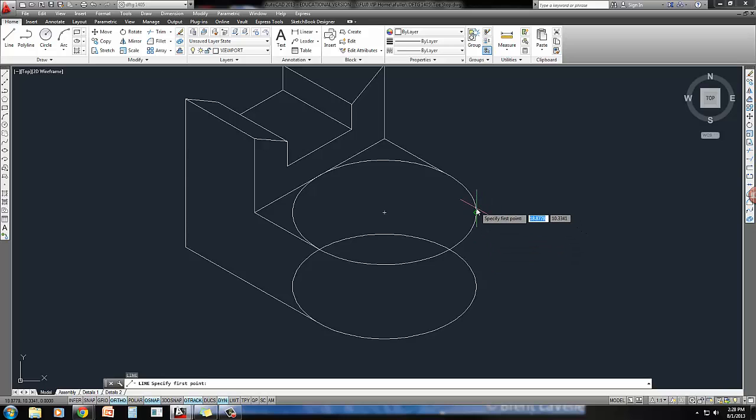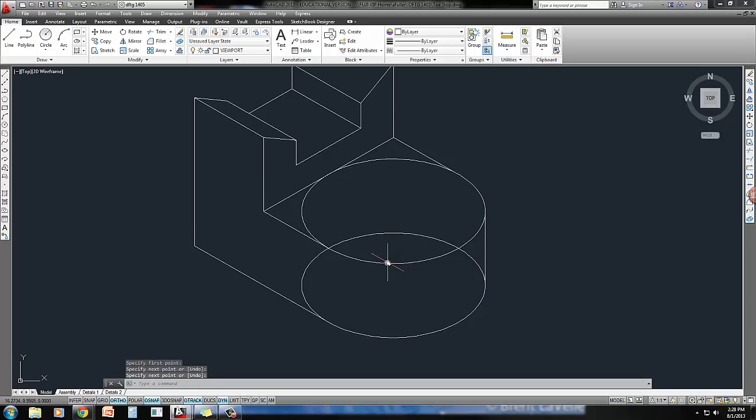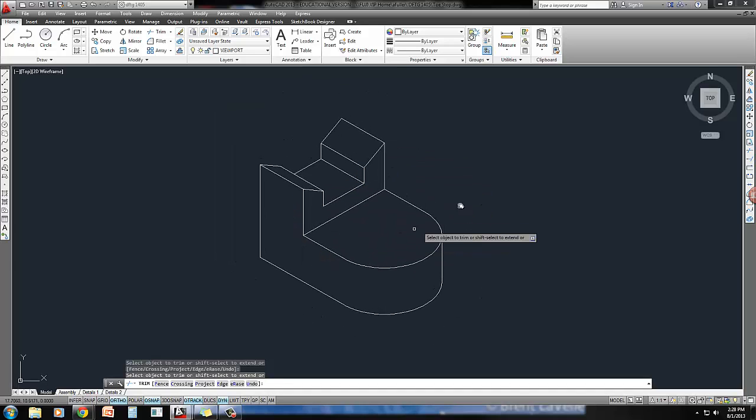Can connect these. Before I trim it, I'll connect them so I can get the quadrant here. And then I just need to come here and come through here and trim. So I'm going to trim here, here, and here. Trim this guy and that guy. And I've got the overall shape of the base of the toe stop. In the next video I'm going to show you how to do the counterbore and the countersink.